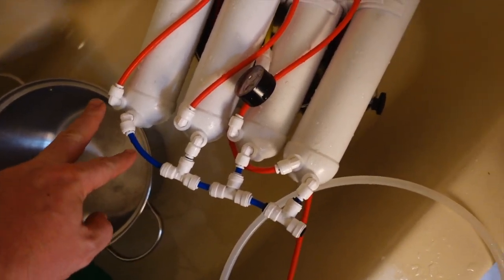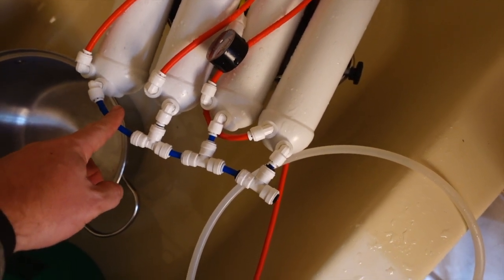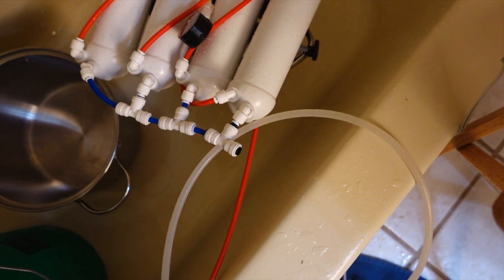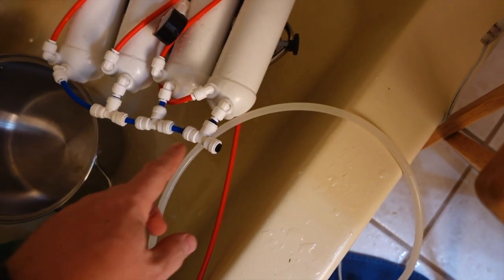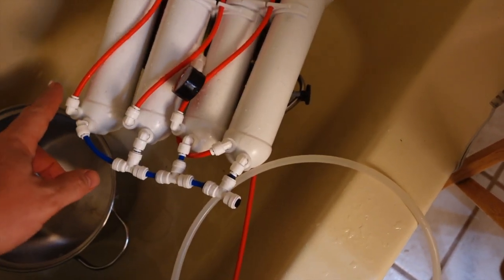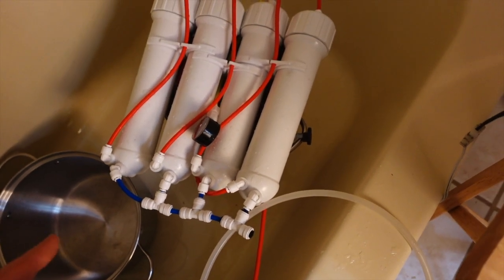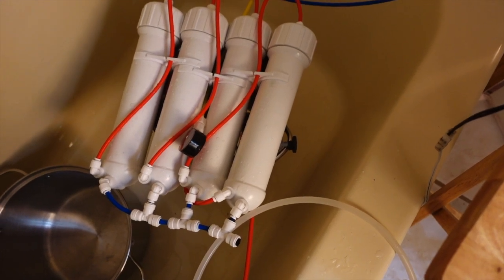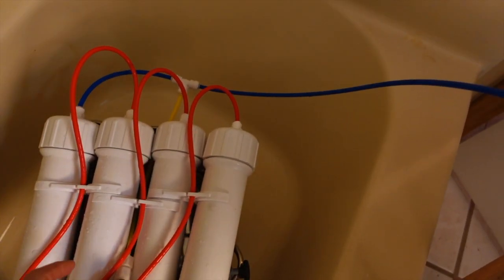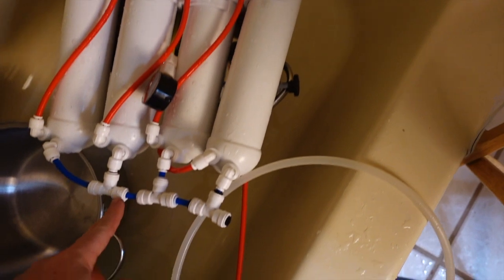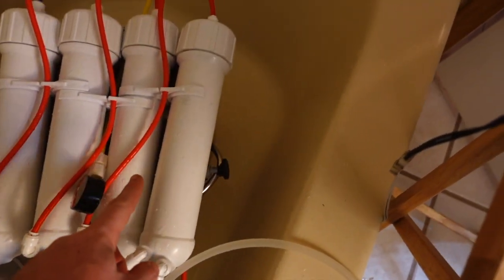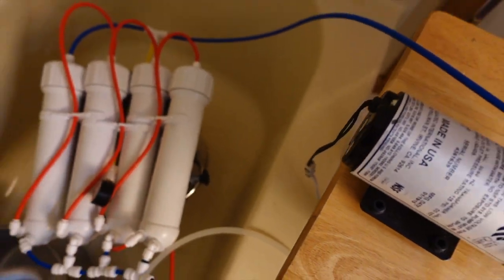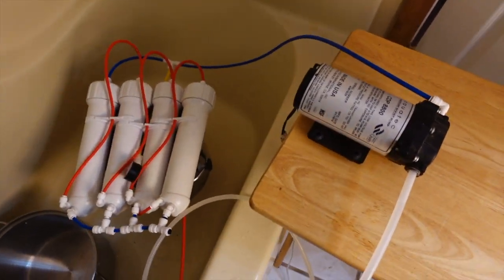We've got two lines out. Let's just get this out of the way: blue is filtered clean water, red is the trash that you would normally discard in an RO system, but in this case that's our concentrated sap. So we run that through filter two and we do the same thing. We keep the red and put it through filter three, the blue goes down the drain, and we run that through four RO filters.